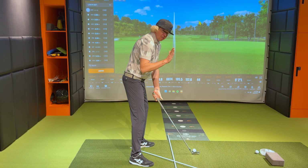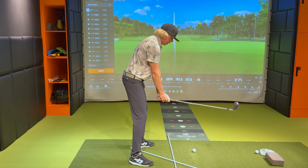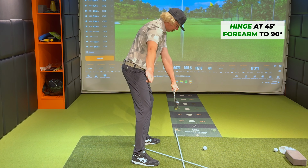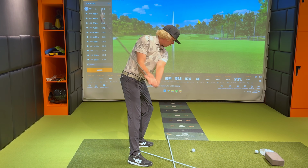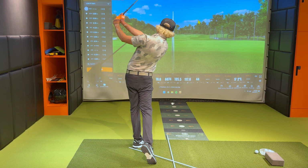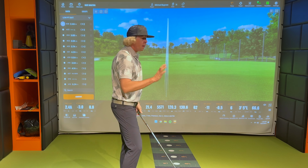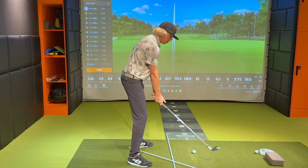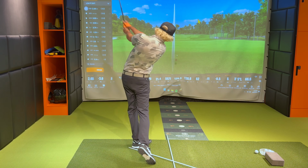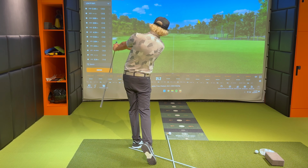So for the players that need to work on their takeaway, whether it be too far in, whatever it might be, hinge at 45, forearm to 90, where this is parallel to the target line. And go from there. That's one of my favorite places when I'm working on a takeaway to work this. So again, hinge 45, forearm gets it parallel to the target line. And we let it go from right there.